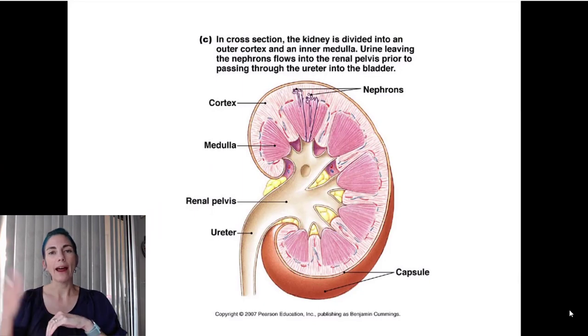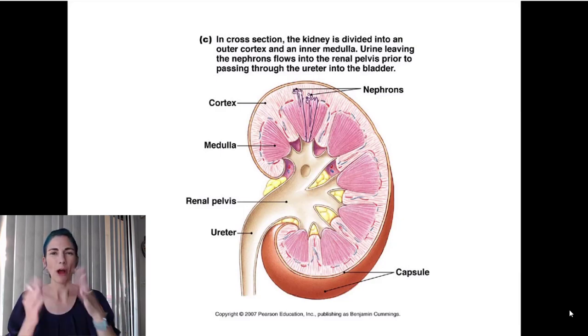When we take a look at a cross-section of a kidney, it doesn't look terribly interesting. I don't know if any of you guys saw this in the anatomy for the cadavers, but when you open up the kidneys, you can see some of the major structures, but it doesn't look that fascinating. So we're not really going to get into the various parts.